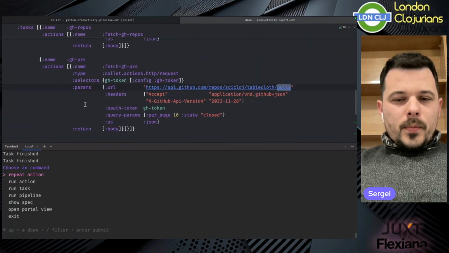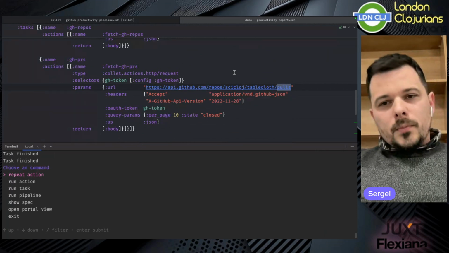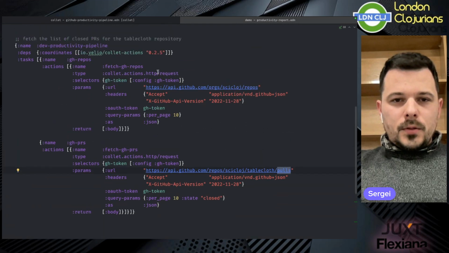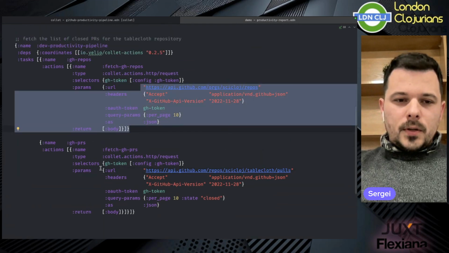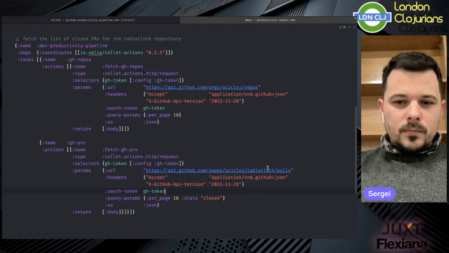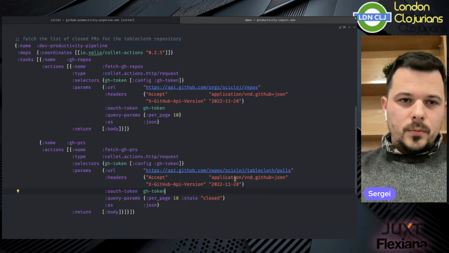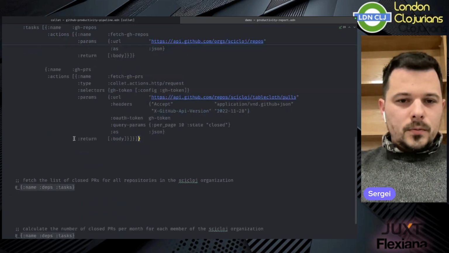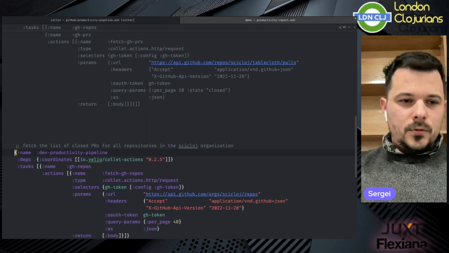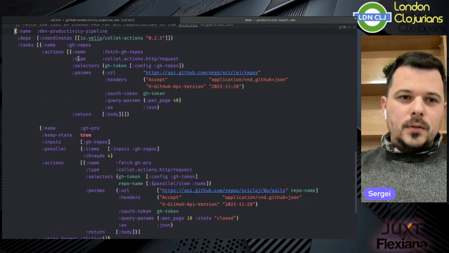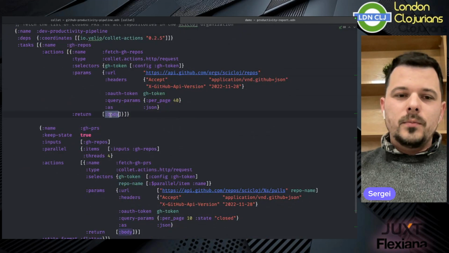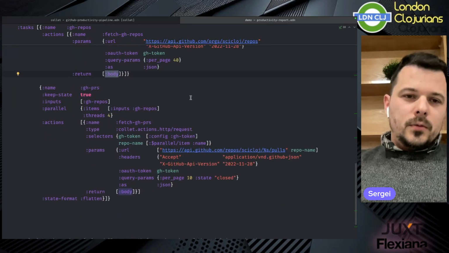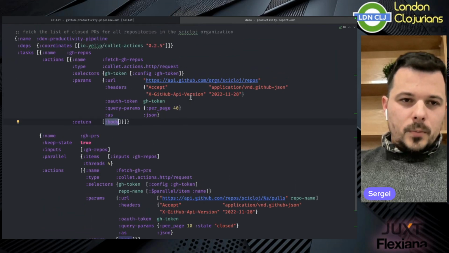So the next step would be to combine these two tasks together, because this one just gets the list of repositories. This task gets just one random repository and pull requests from it. What you would actually do in real world tasks, you need to iterate. You get the first batch of data, and you need to iterate on it and get some details about every item you got on the previous step.